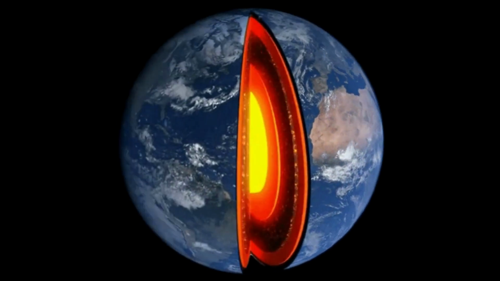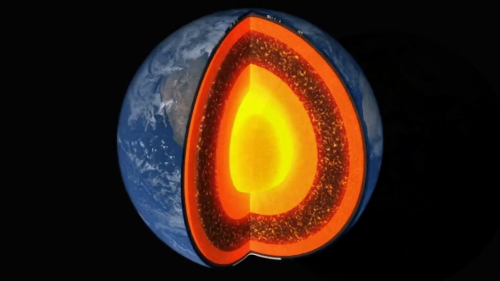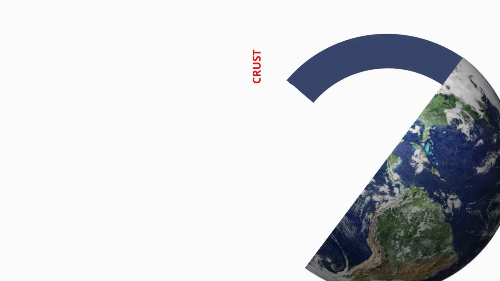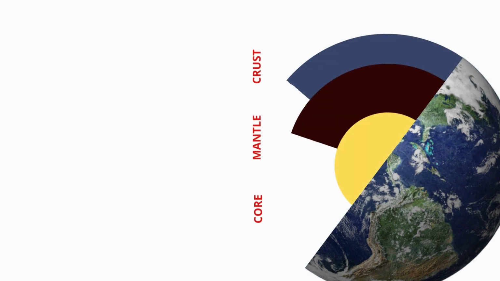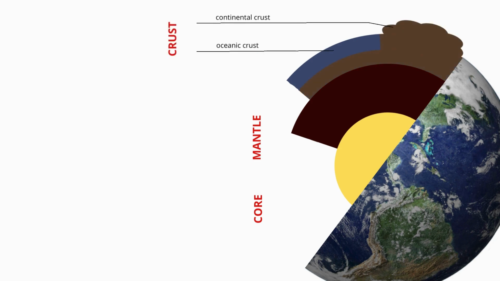The structure of the Earth's interior is fundamentally divided into three layers: the crust, mantle, and core. Each layer has a unique chemical composition and physical state and can impact life on Earth's surface. The crust, the outermost layer, is thin and rigid, mostly made up of rocks with a density of 2.7 to 3.3 gram per cubic centimeter.